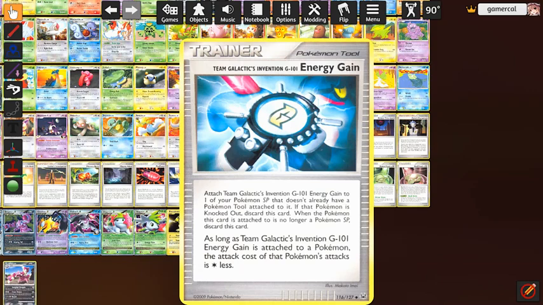Energy Gain, I've mentioned a lot of times, and I've roughly mentioned what it does. It's a Pokemon Tool that, if it's not on an SP Pokemon, gets discarded. But if it is on an SP Pokemon, it makes that Pokemon pay 1 less to attack. So it's functionally cheating out energy, almost energy acceleration, because it's removing a colorless from your cost. So it's effectively accelerating a colorless energy onto your Pokemon.